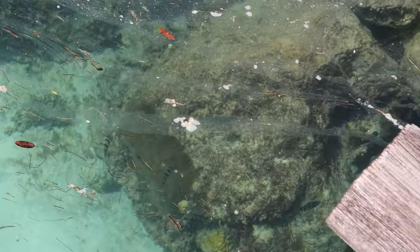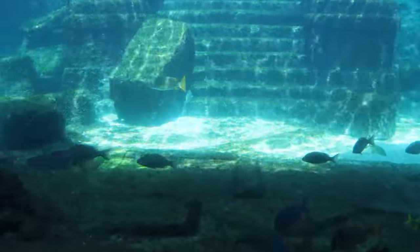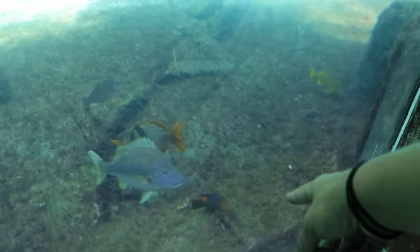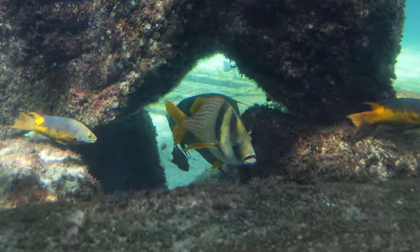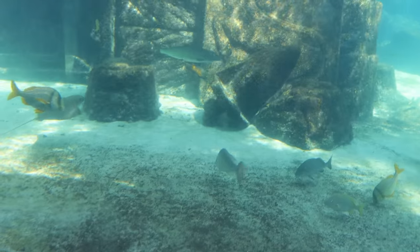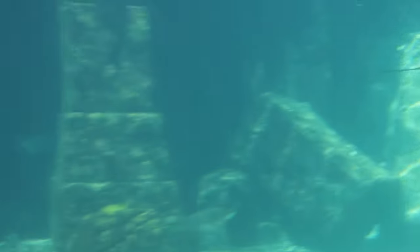There are some sergeant majors here — I do see these on the Florida coast as well. There's a tang down there with a super nice blue color. In the next tunnel they've got a lot of smaller fish — some angel fish, more tangs, and beautiful water. We've got some fish I can't quite identify, some tarpon, and you can really see how much smaller these fish are compared to the ones in the predator tunnel. There's a Nassau grouper right there, and a stingray up close and personal.